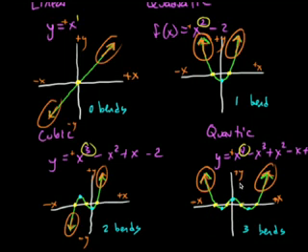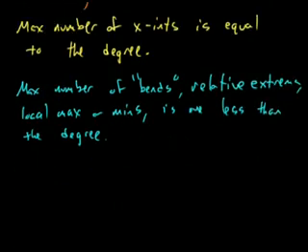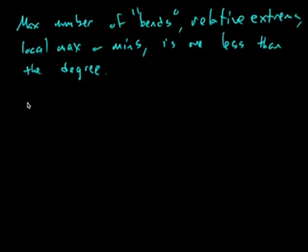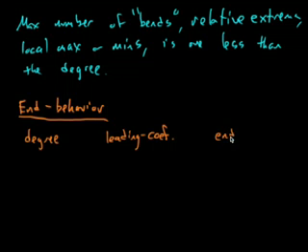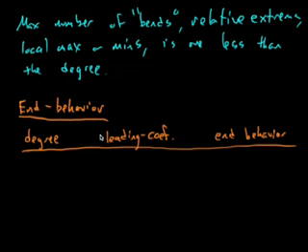So let's see if we can summarize this. I might make a little table. So let's see, for end behavior. All right, let's talk about degree. We'll talk about leading coefficient. And then we'll talk about when x is positive. And then I'll just describe the end behavior. I'll have two relationships for each of these, for when x is positive and when x is negative. All right, so we'll make this little chart.